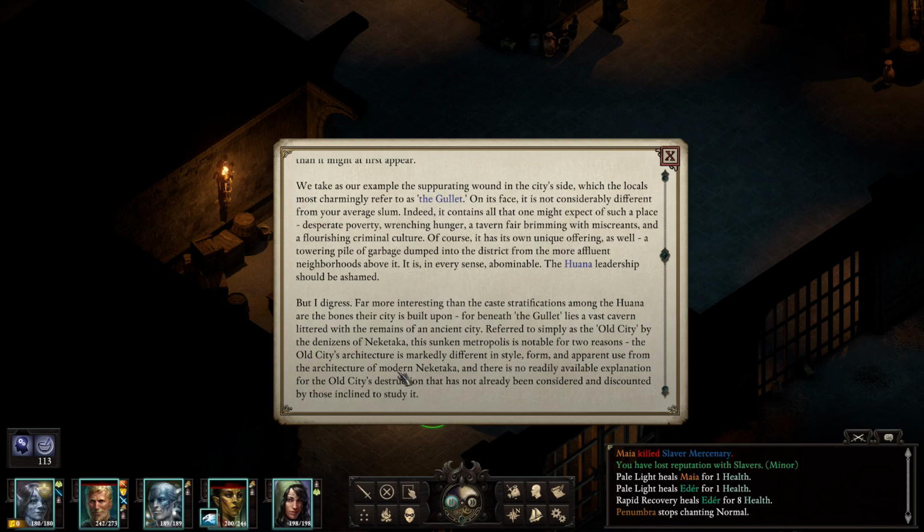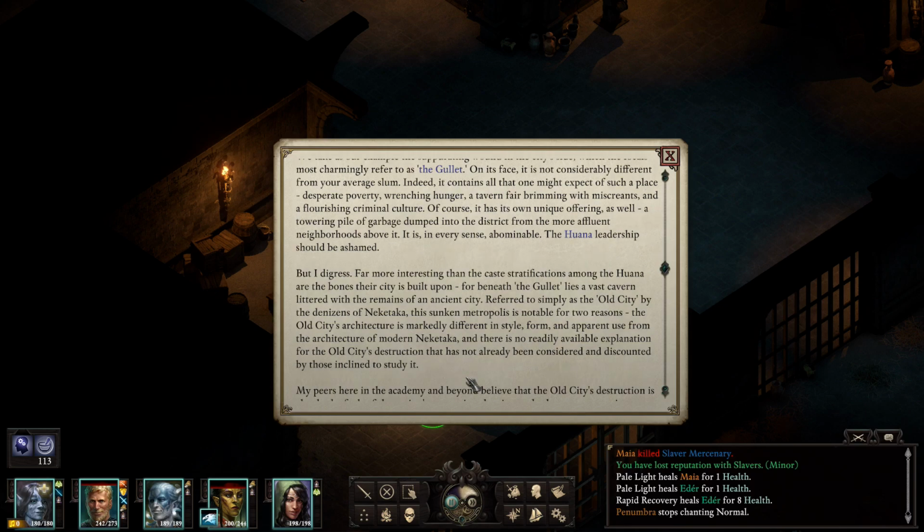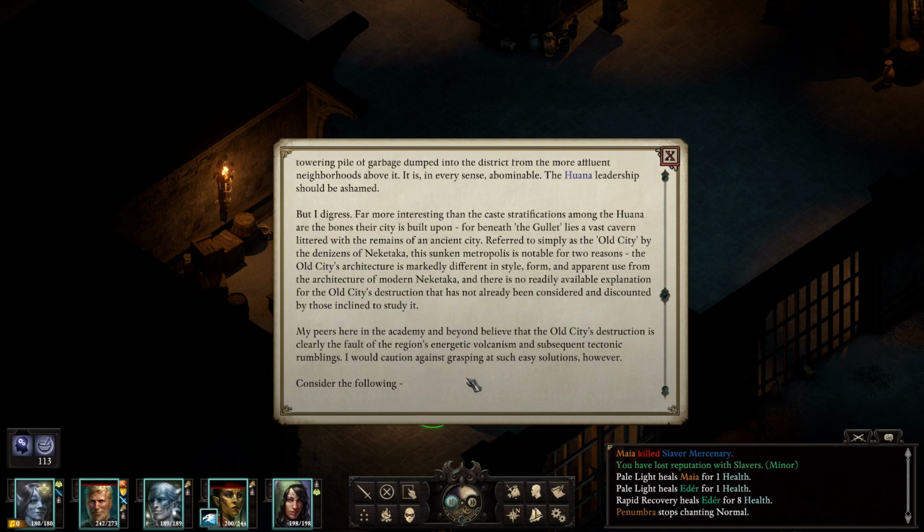The old city's architecture is markedly different in style, form, and apparent use from the architecture of modern Nekataka, and there is no readily available explanation for the old city's destruction that has not already been considered and discounted by those inclined to study it.